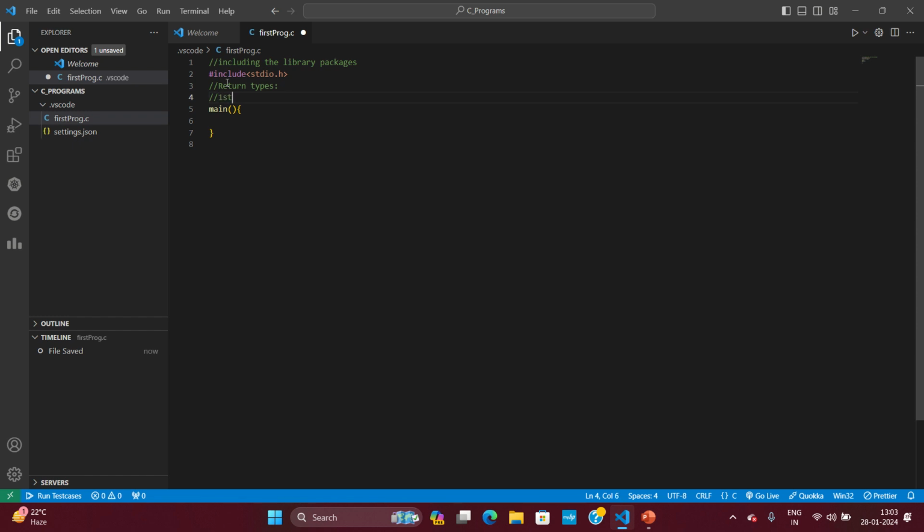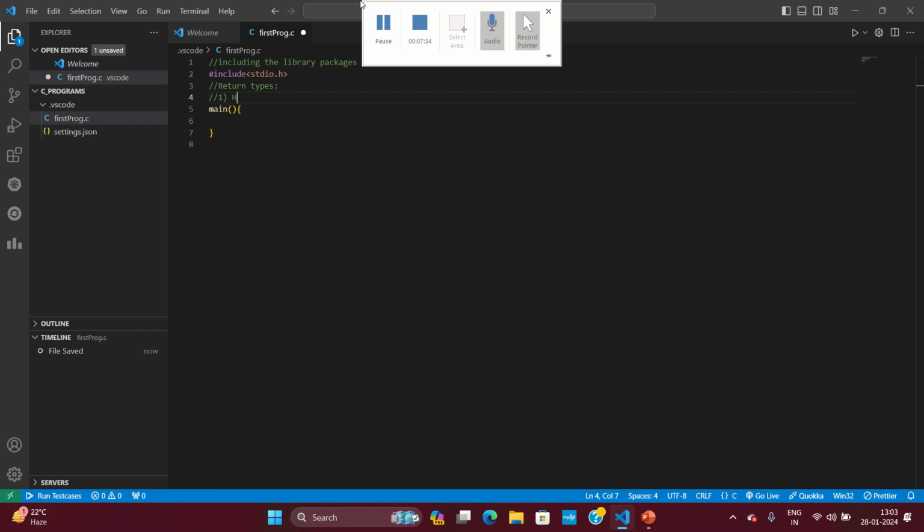The first type is no data type, I mean the function returns no data, that is void.